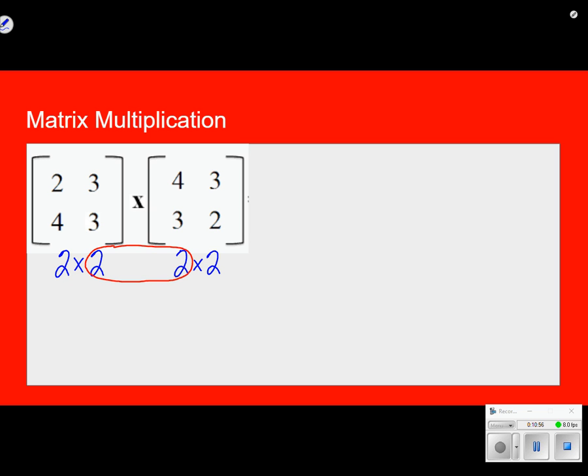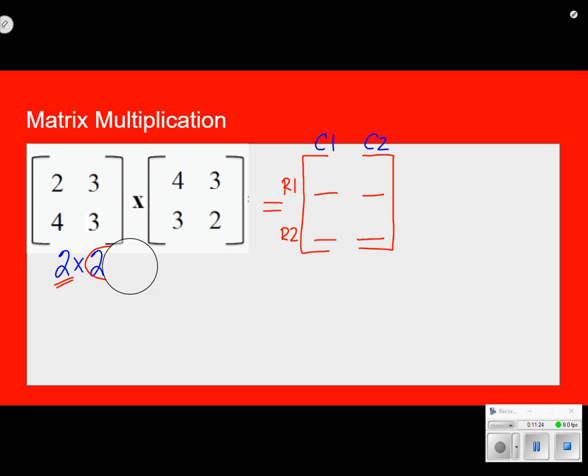Hey, guess what? We can multiply them. I wonder what size our new matrix is. Can you tell? It's a 2 by 2 matrix. So let's set up a 2 by 2 answer matrix. We've got row 1, row 2, and then I'm going to put column 1, column 2, so we can practice getting those answers in there.